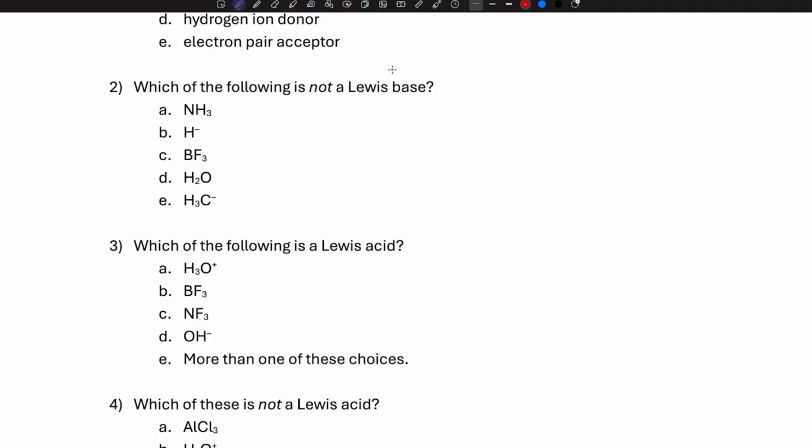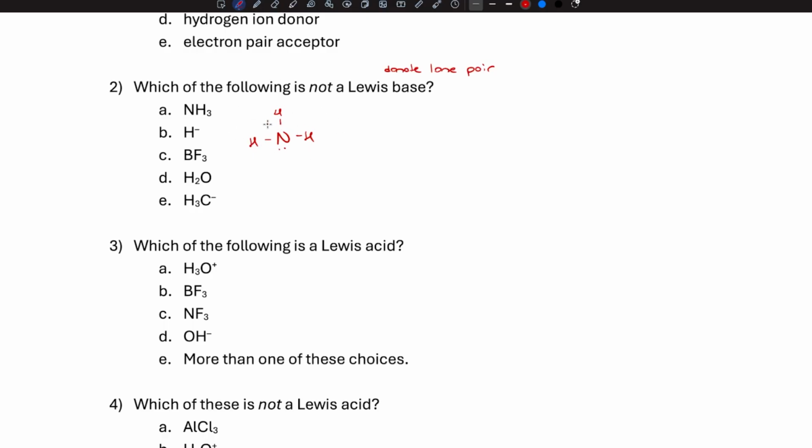So again, let's remember that a Lewis base should be able to donate a lone pair. Since it donates a lone pair, it has to have a lone pair to donate in the first place. A really great way to understand what is and what is not a Lewis base is to draw out the Lewis structure. If it has a lone pair on the central atom, or the atom that's the base, then it will be a Lewis base. And if it doesn't, then there's no lone pair to donate, and so it's not going to be a Lewis base. This is where your Lewis structures become really useful if you're struggling with that concept. I have a video on that as well.